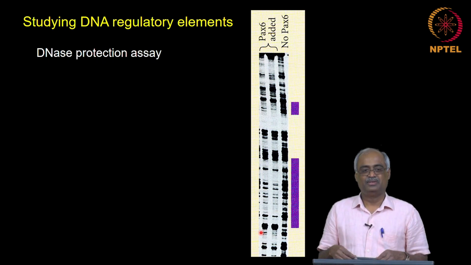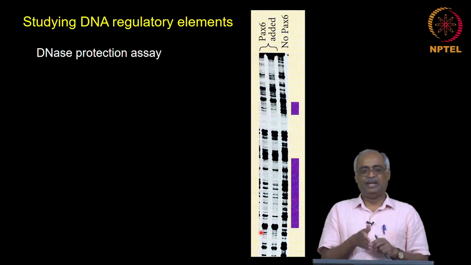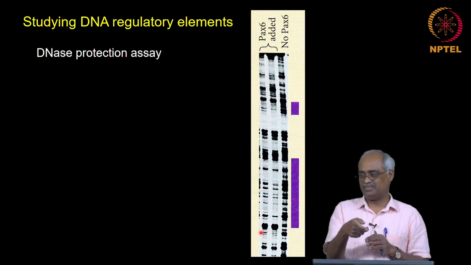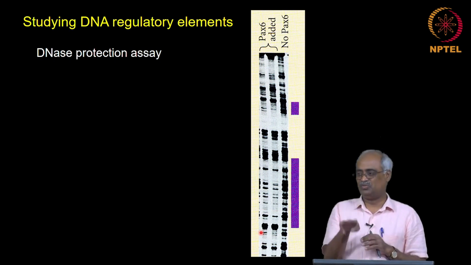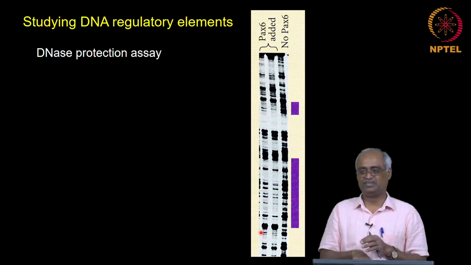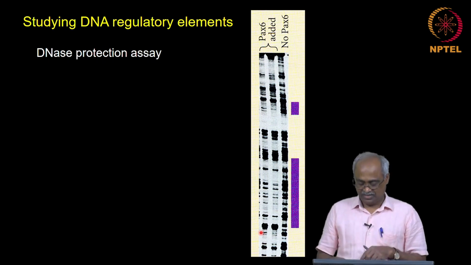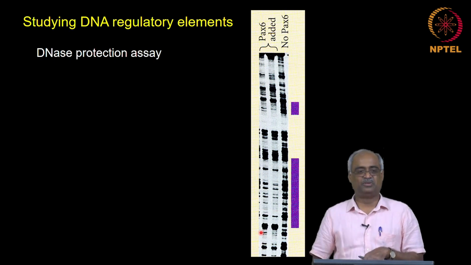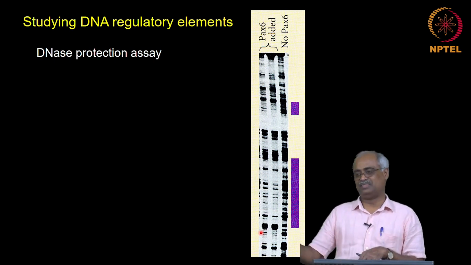So you have a radio labeled oligo to start with, and in each reaction you have the dideoxy form of one nucleotide. So you will have 4 lanes. So you will run 4 lanes on a gel, and then you look at in which lane you have the smallest fragment, and from there progressively you count upward, and that is how you get the DNA sequence.